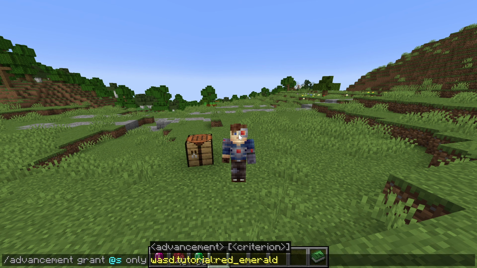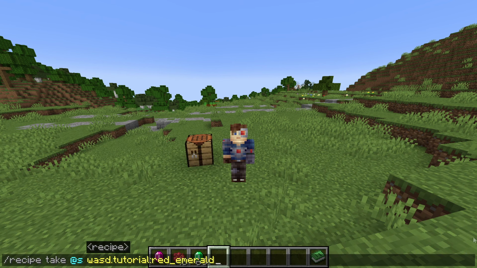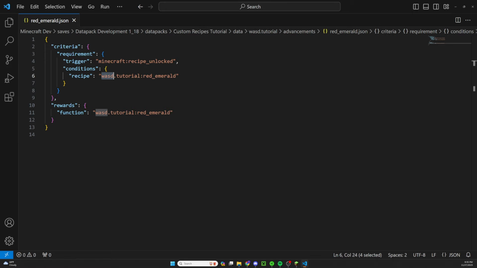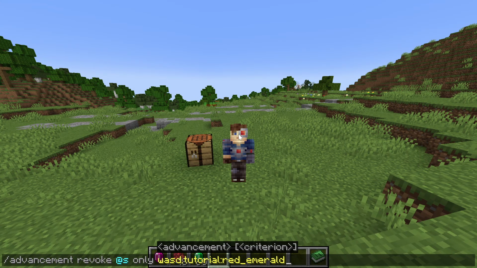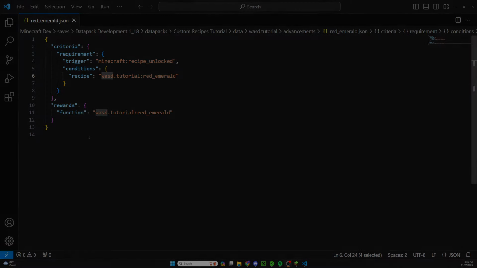So make sure that when you search for your recipe, you have this exact path inside of your advancement's recipe condition area. And also make sure that when you revoke your advancement, it shows up with the name that you're expecting, or that it even shows up at all. And check for typos inside of your advancement file itself. If you use the generator, it's very unlikely that they exist, but if there are any, you'll want to spot them and crush them.